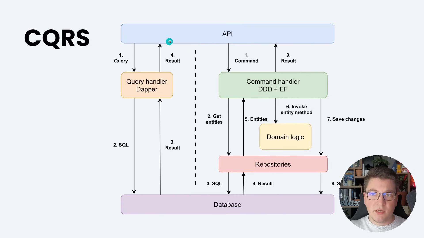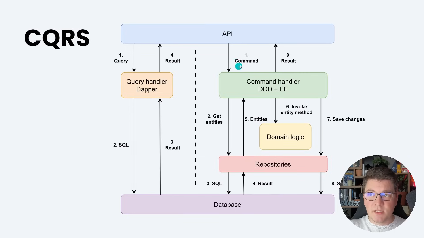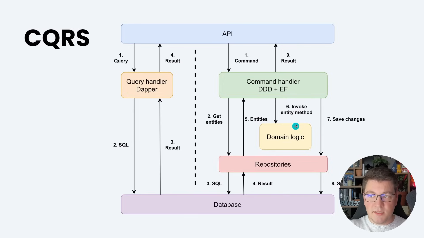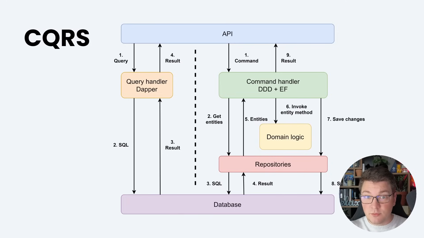The overall query flow is very simple because there typically isn't too much going on — any business logic is mainly about authorization. On the command side, which is responsible for updating the database, we package up the incoming request into a command object and delegate it to the respective command handler. I implement command handlers using EF Core hidden behind a repository abstraction and domain-driven design in my domain layer. The first step is using the repository to get back our domain entities, then calling our domain entities to execute the business logic, and finally using EF Core with a unit of work abstraction to save the changes. I want to make my command handlers as testable as possible, which is why I use repository and unit of work abstractions.